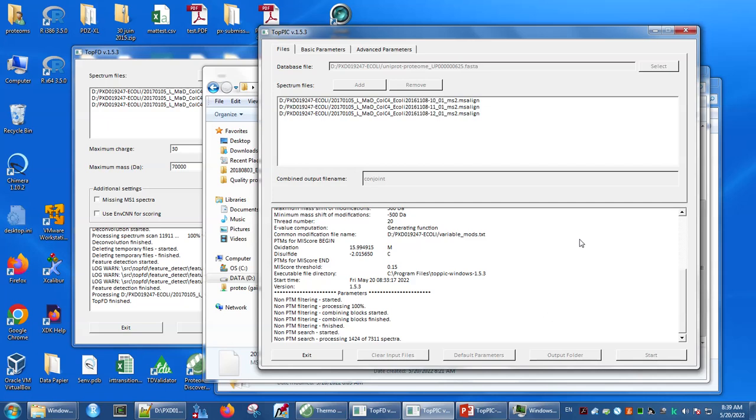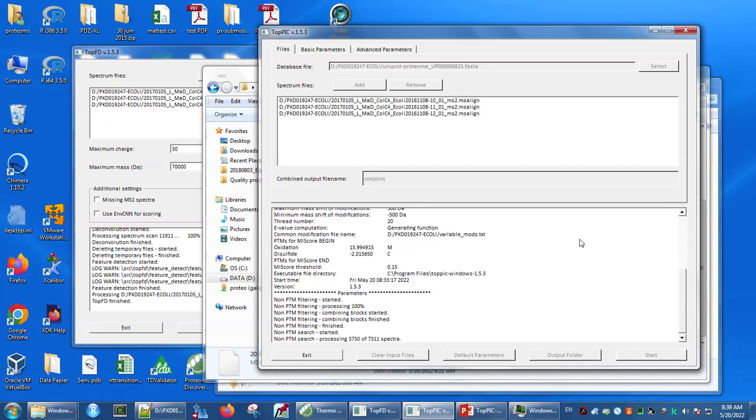I think there's one other thing that's really worth describing before we speed up the video and zip through to the next stage. And that is when we do a search in top-down proteomics, we frequently want to do something called a truncation search. Now, I'm not just talking about the N-terminal methionine. Certainly, we want to consider the protein sequence with and without that N-terminal methionine. That's something that TopPIC is going to do. But we should also consider the possibility that we have more egregious truncations of a sequence.